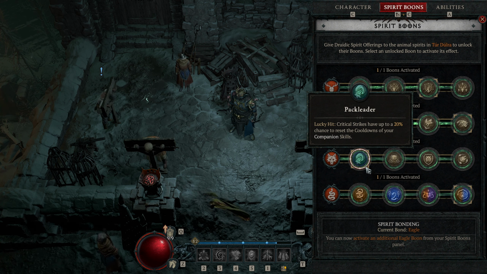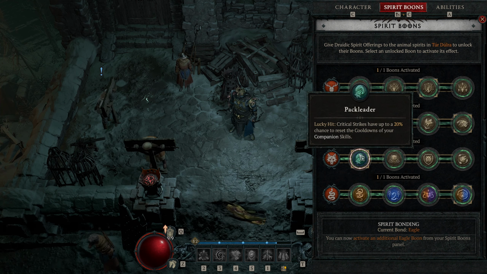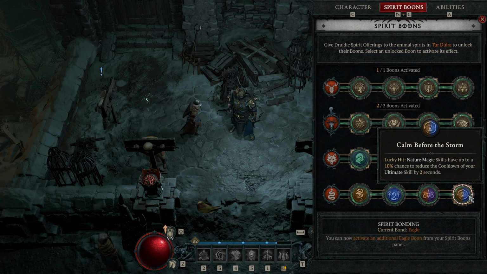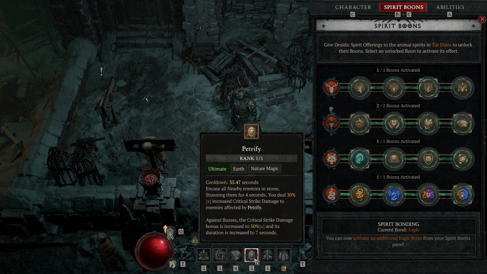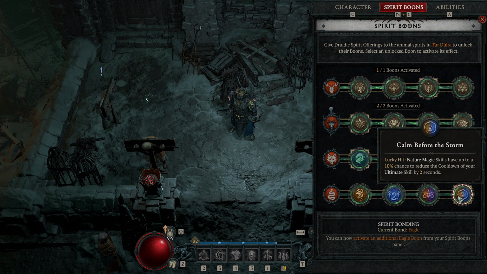It's a lucky hit. Critical strikes have up to a 20% chance to reset the cooldown of your companion skills, and since our Poison Creeper is also spawning landslides, this is one of our main damaging abilities that can just get reset constantly. Then our last point is Calm Before the Storm, a lucky hit. Nature skills have up to a 10% chance to reduce the cooldown of your ultimate by 2 seconds. This is for Petrify, and right now with my stats, Petrify is a 35-second cooldown, so we'll be able to have it up quite a lot of the time.